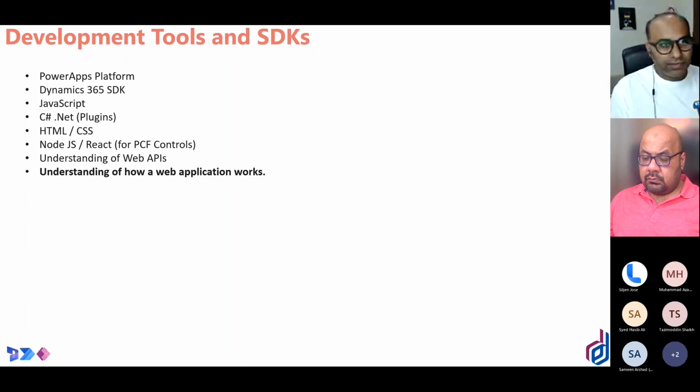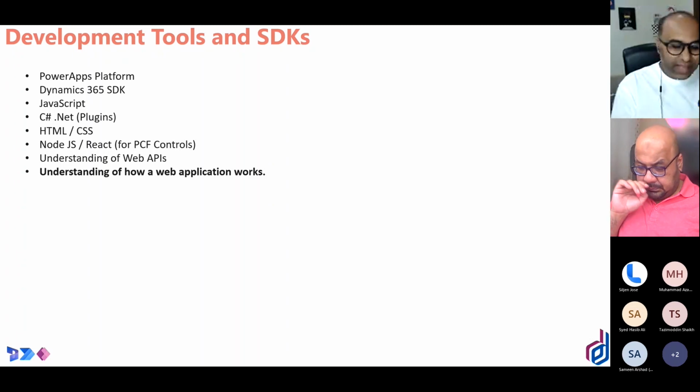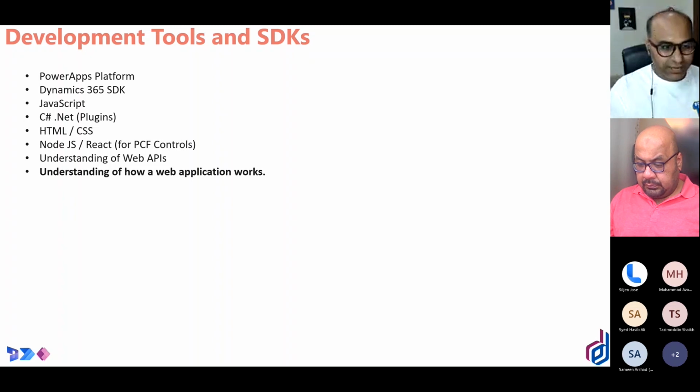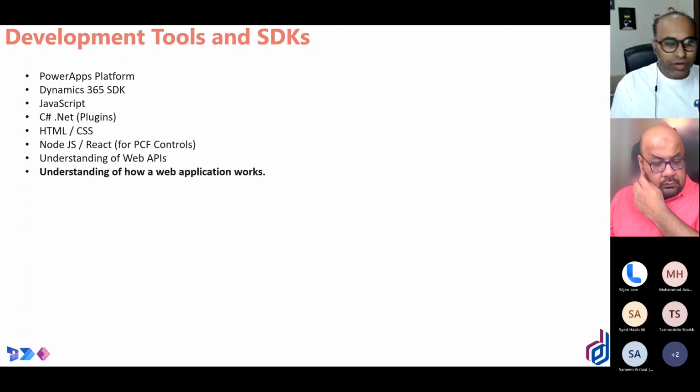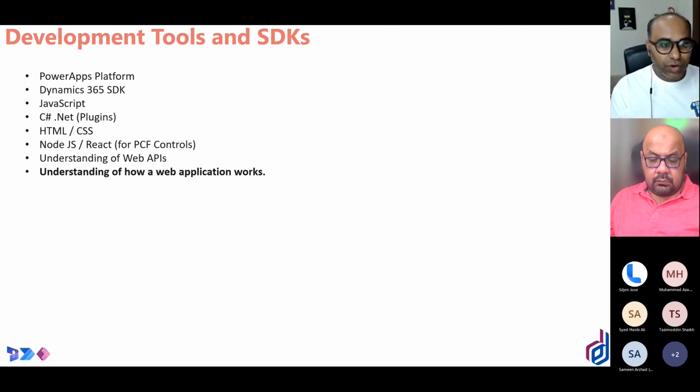As simple as, there is the client, the page is loaded on a client. What is your client? It's your browser, of course. It could be Chrome, it could be Edge, it could be some other browser, Safari maybe. And then there is a middle layer, and there is a data layer, and there are APIs, and so on. If you have a basic understanding of these things, you can definitely go ahead and do a lot of development.